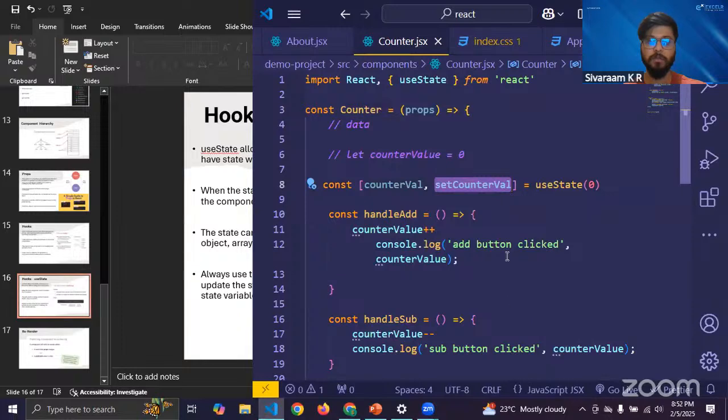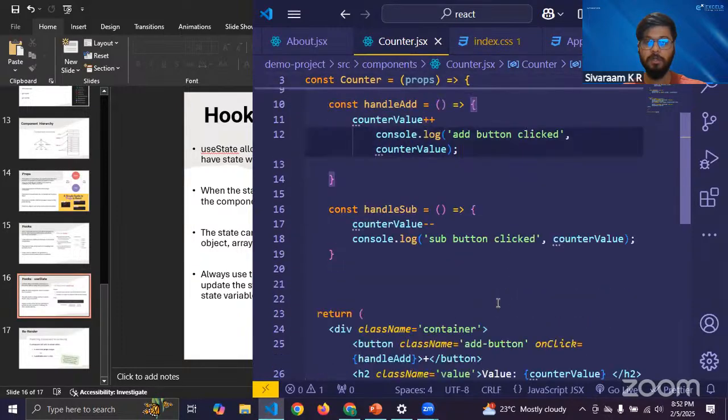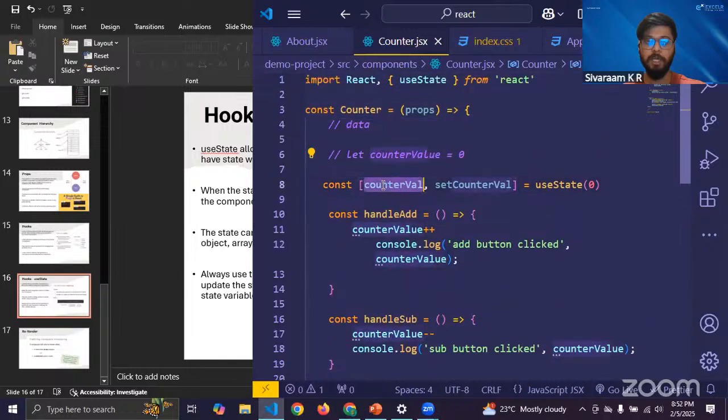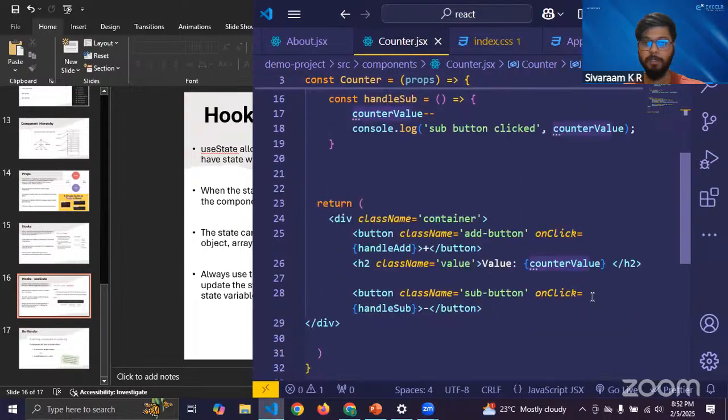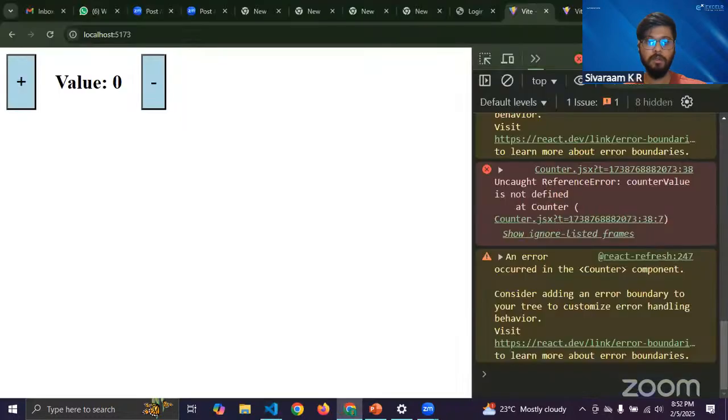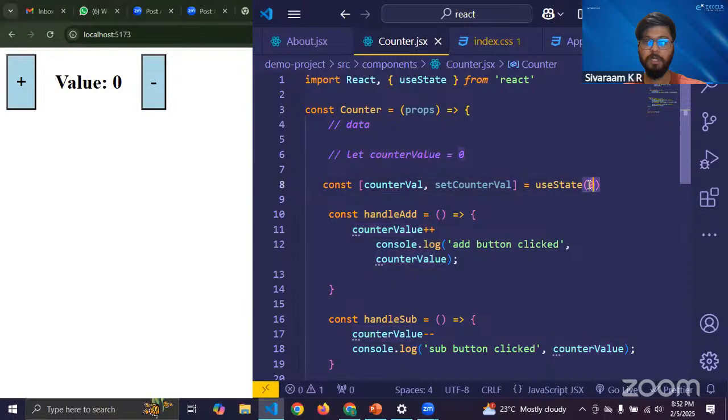So how do I achieve this? Instead of displaying this variable, I'll display this state variable. This is the state variable, right? I'll copy this and paste it here. So this is my state variable. Now you can see it is 0, right? If inside the useState I change it to 5, it will change to 5.